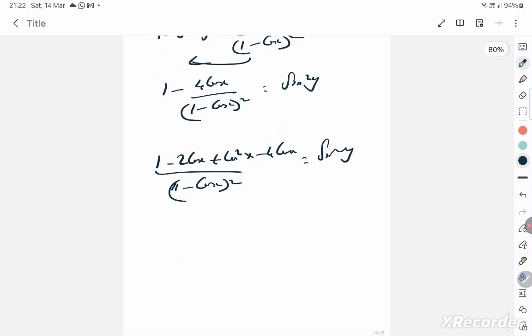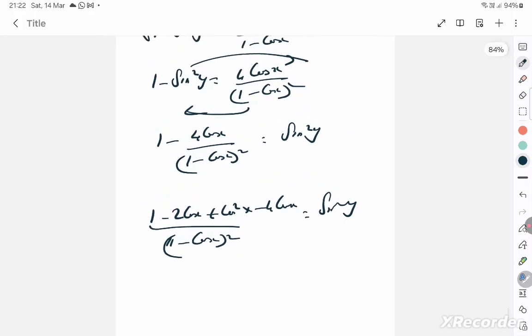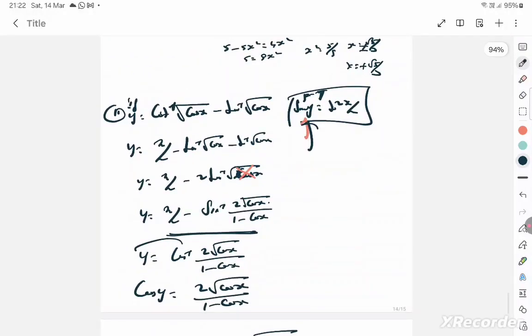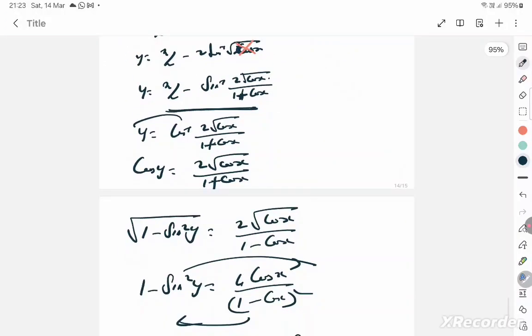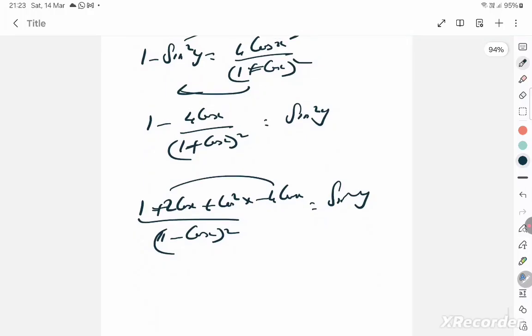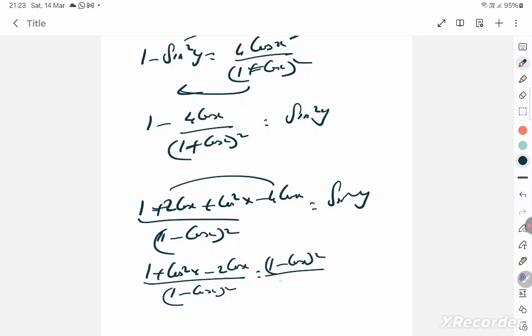So look at the numerator. Okay, I made a mistake somewhere. Pi by 2 minus 2 tan inverse. In terms of sine inverse, it has to be with a plus. I'm sorry guys. Just corrected: 1 plus cos x, 1 plus cos x. Because I didn't get the answer, that was an indication that I made a mistake. So this becomes very easy. It is therefore 1 plus cos square x minus 2 cos x by (1 minus cos x) the whole square, which itself is (1 minus cos x) the whole square by the denominator, so it becomes (1 minus cos x) the whole square.